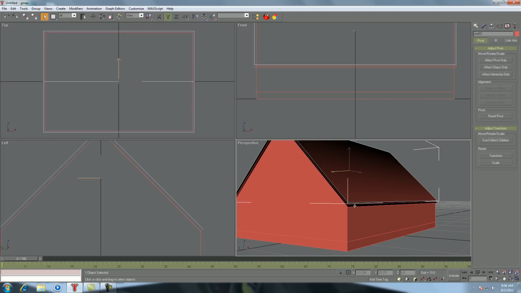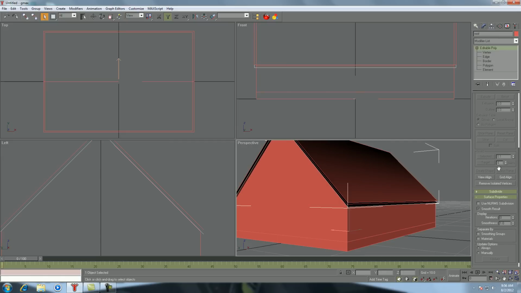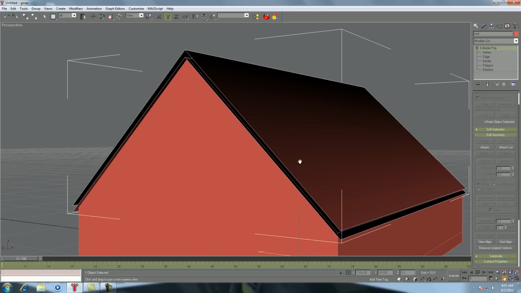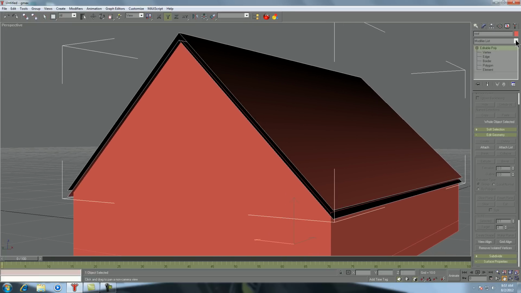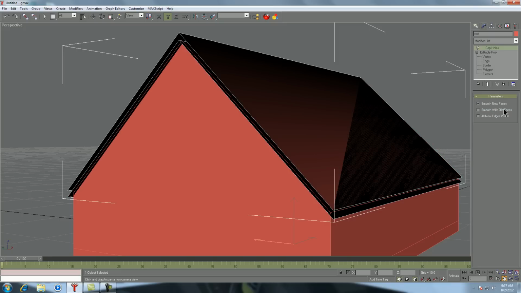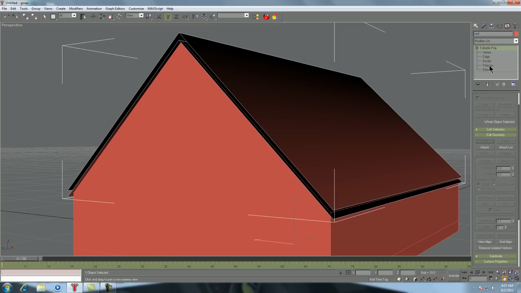Okay, get out of move, select the other roof, and then go to attach, click on roof 01, get off and move again, and perspective view, maximize, and actually we will do, click on the modifier list down arrow here, and choose cap holes. That's not it. Okay, so polygon, we'll have to create the polygon.